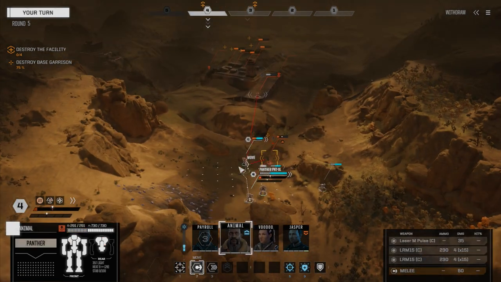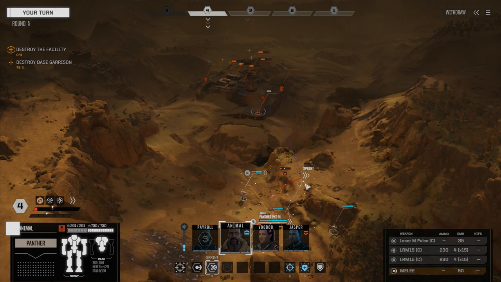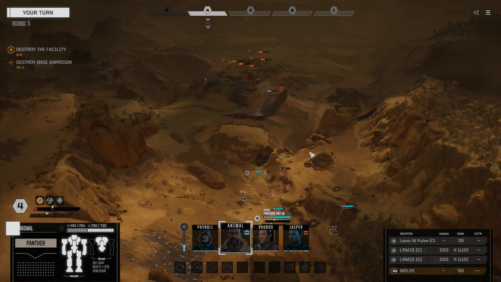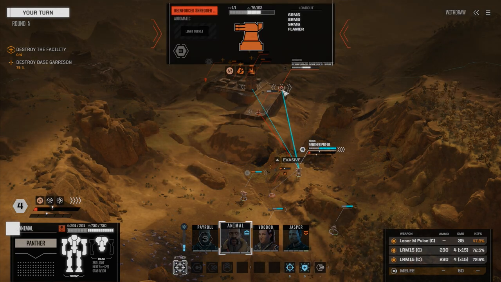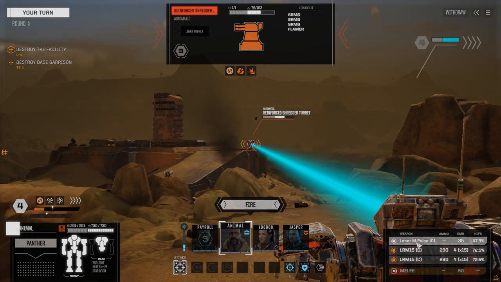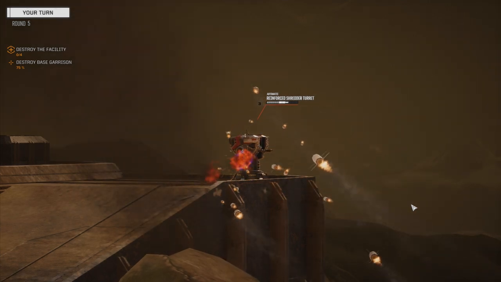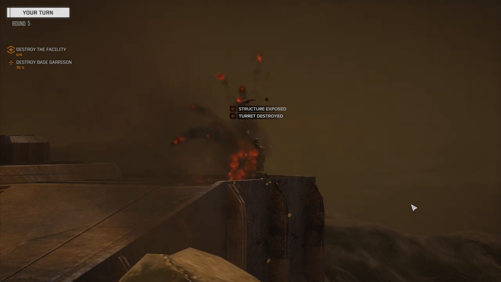What's up, boss? Alright, animal. Can we get you in to see two turrets? Right here. So we're going to get him up to see both turrets. This turret here, we should be able to kill with the LRMs. So we're going to do that. And we're going to leave the pulse laser off, just fire the LRMs. Should be enough. There we go.